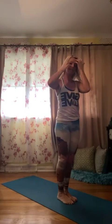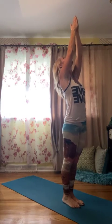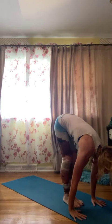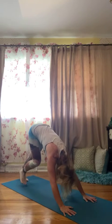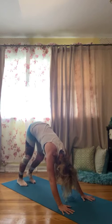Woo, good work. So we're gonna take that flow again, a little bit quicker, and then with a little fun spin to it, okay? Yeah, a lot of fun here today. Inhale, reach those arms up, Urdhva Hastasana. Exhale, Uttanasana, forward fold. Inhale, halfway lift, Ardha Uttanasana. Exhale, Vinyasa. So your way. Vinyasa simply means to move gently and with awareness on your mat. Right? To place your body in a special way.